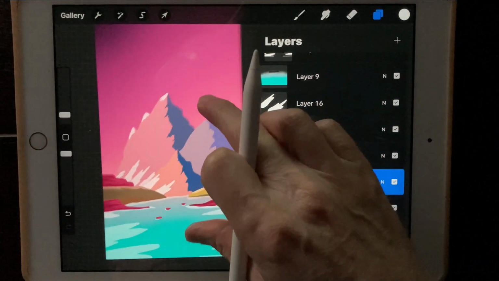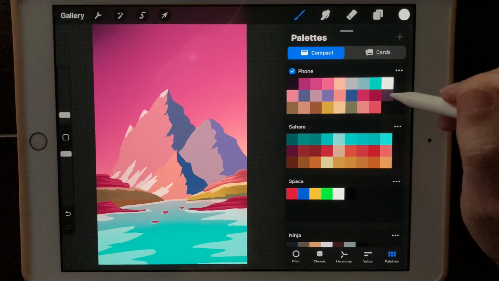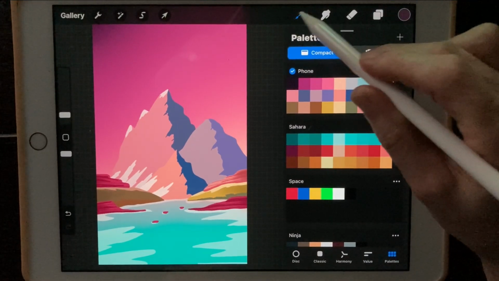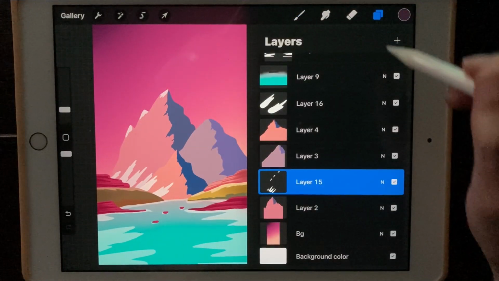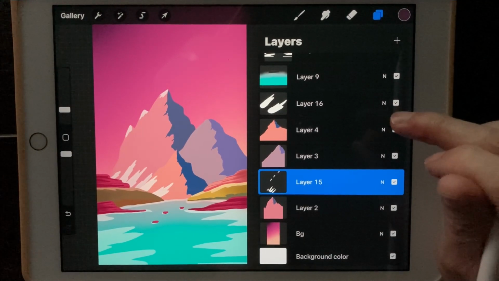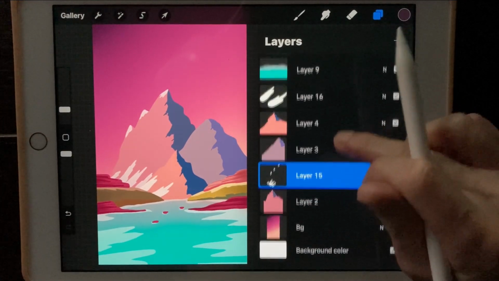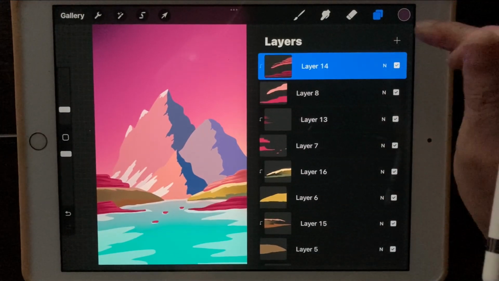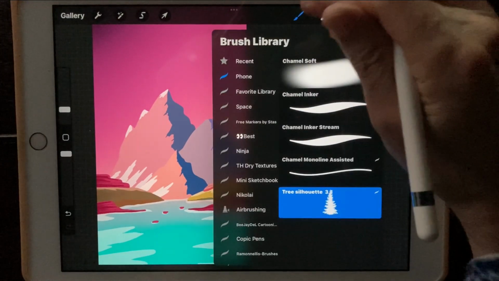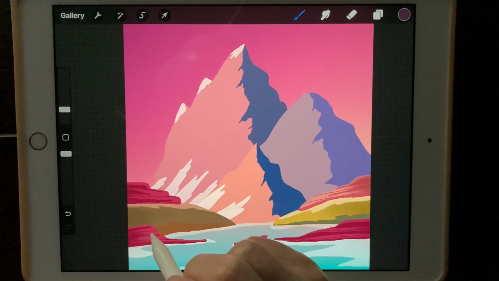So what we're going to do now is we're going to do some trees. So the tree color that I gave you, I think it was this dark color right here, which is the last one on the second row. And then I gave you a tree brush for the tree silhouette here. And of course, we're going to make a new layer. And we're going to put that new layer, I think that's going to go on top of basically everything, but maybe behind the water? I'm not sure. I'm just going to, for right now, go with the very top. And kind of do a test one to see how big it is.